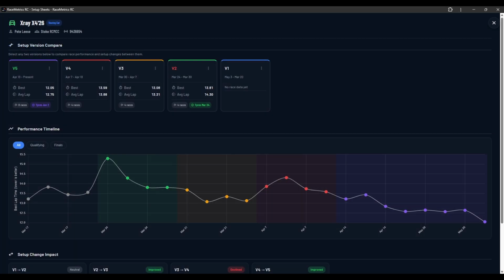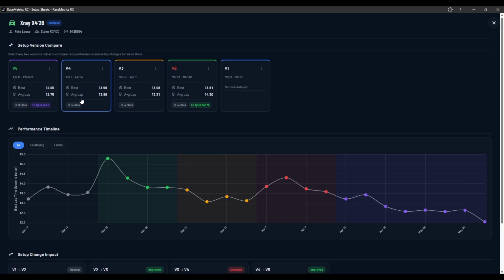So we are looking at Pete Lease's, the creator, just to give us a better idea, because obviously he's got more setups saved in here than I do, because I hadn't been using it at the earlier stages. I certainly will be going forwards. As you can see here, he's got his first baseline V1 setup that's been put in, then a 2, 3, 4 and 5, and these are the setups he's been using between the different races. So this one was used for like 4 races. This one he's added tyre information on there, but the key points we want to take away from this are the changes to the car.